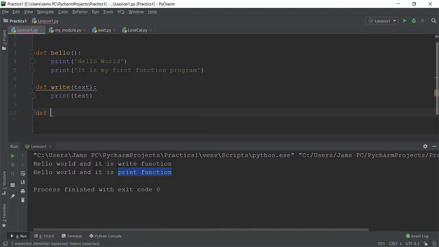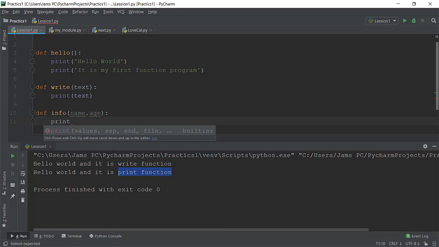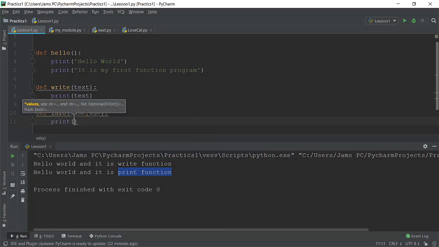Okay, now let me give you another way of making your function. For example, function name, I will say for example info. Okay, and in info I will say name, and we are going to use two parameters, name and age. Okay, I will say print, then we are going to call your name.